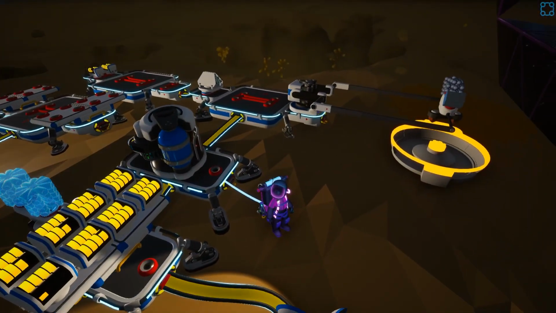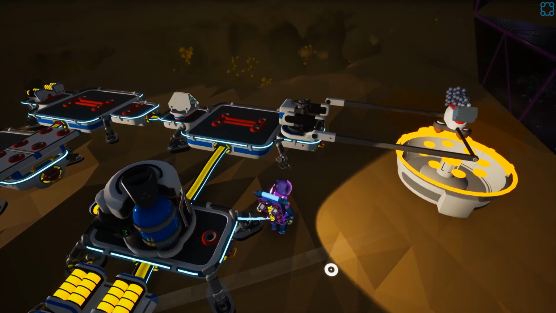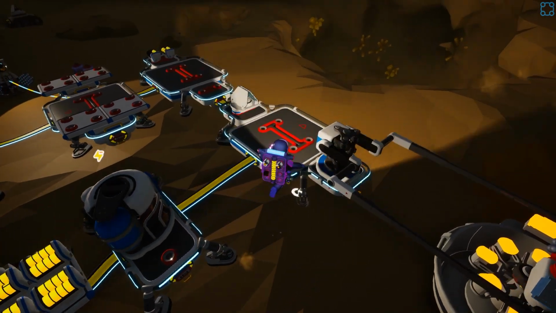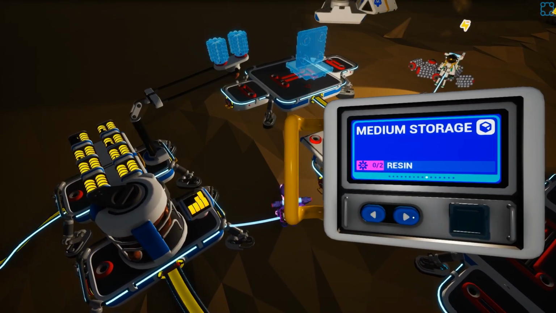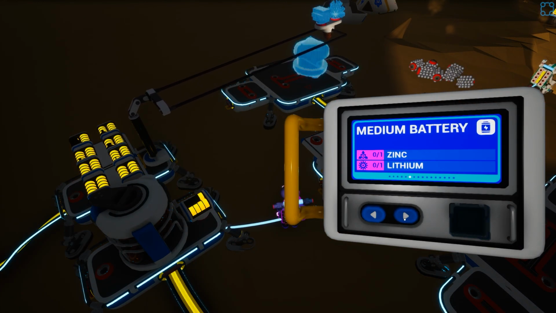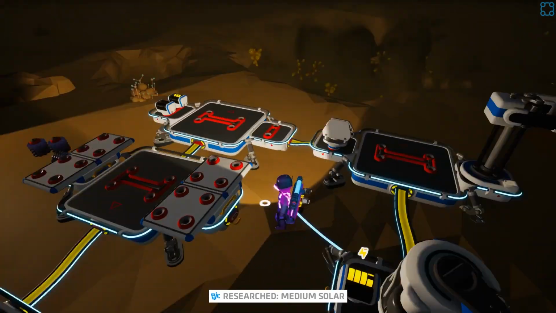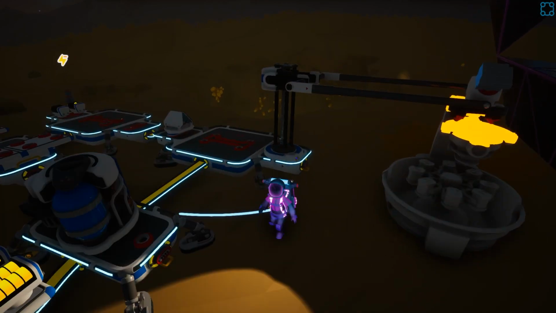Maybe I should make some tethers, I guess. Yeah. Oh yeah, but now that we've got this soil centrifuge, that's not nearly as big of a deal. Yeah, I was more just like I haven't been making any tethers, but I guess if you've got the oxygenator and you've got the base, it's kind of like whatever. I guess I could just carry that much more stuff if I don't have tethers with me, don't I? Yeah, we never researched medium solar. Hey. Pretty legit.